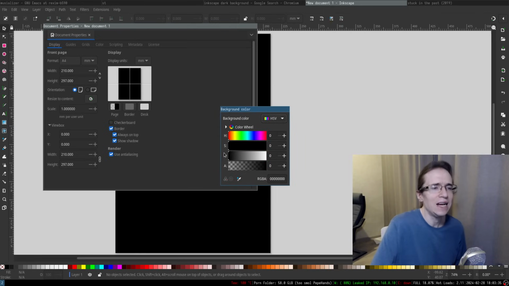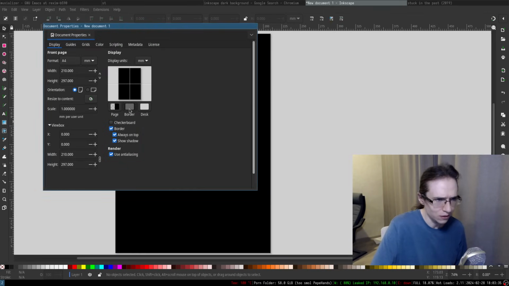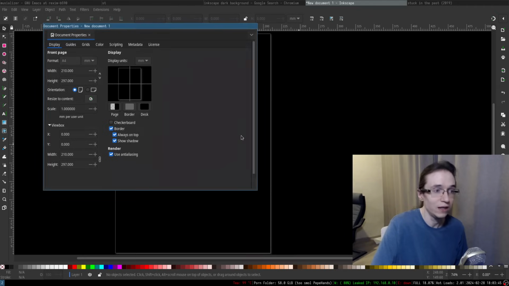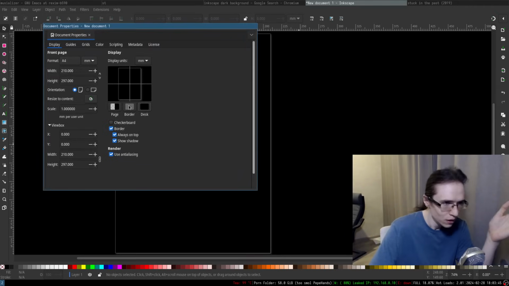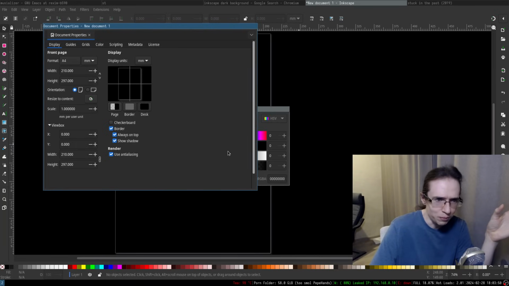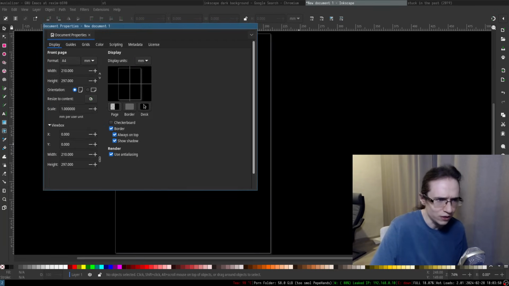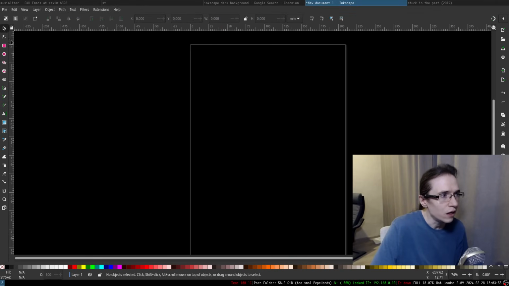Background. Ah! Oh my god, I'm an idiot. Okay, I see. The border. Alright, so the desk. Yeah, this is it. Okay, finally. That was hard. It was not obvious. Okay, page. All of that has to be black, right? So just set all of that to black. And that's it. Don't care.